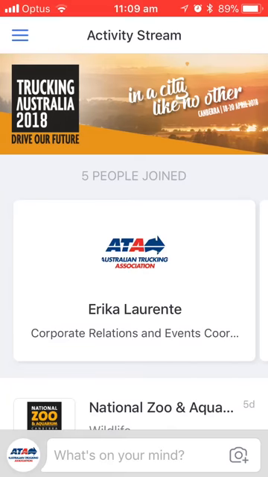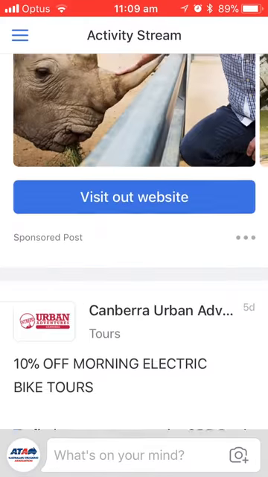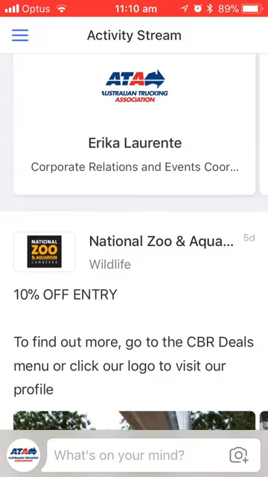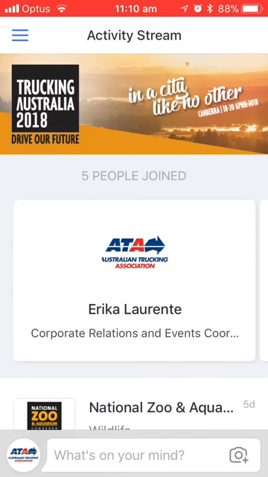Today I'll be showing you how to use the activity stream. So this acts as the social wall for the app, and much like Facebook, this social wall lets you connect with all the attendees on a live platform. To begin with, you can scroll up and down to look through all the posts. And to refresh the page, scroll all the way to the top and you'll see a little spinning wheel there that's showing you that it is refreshing.